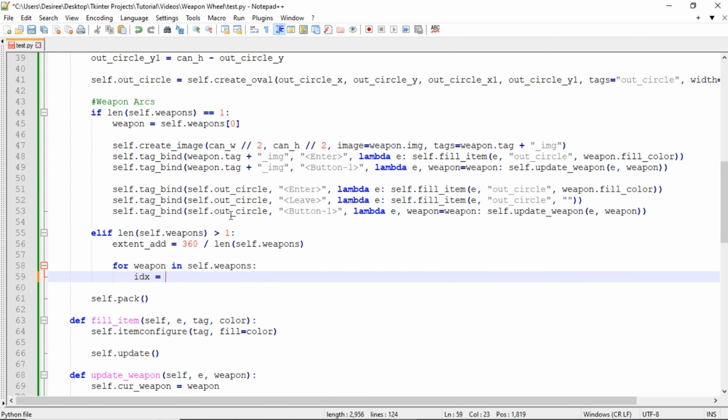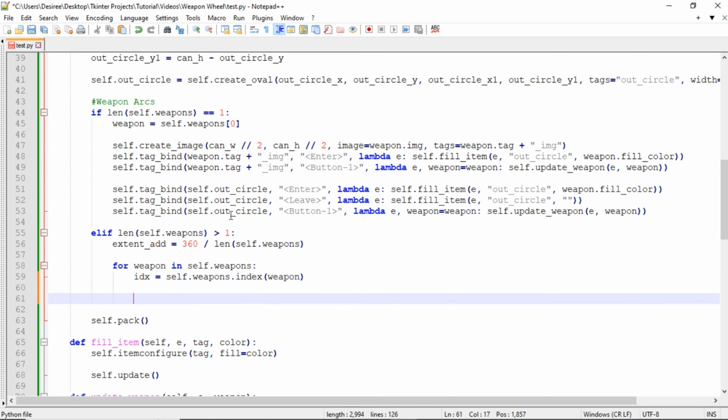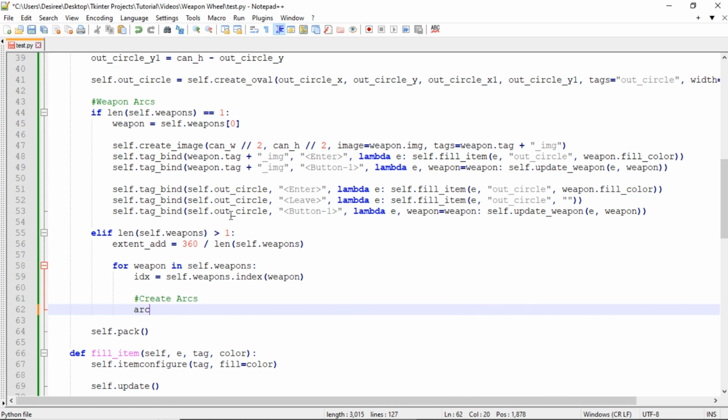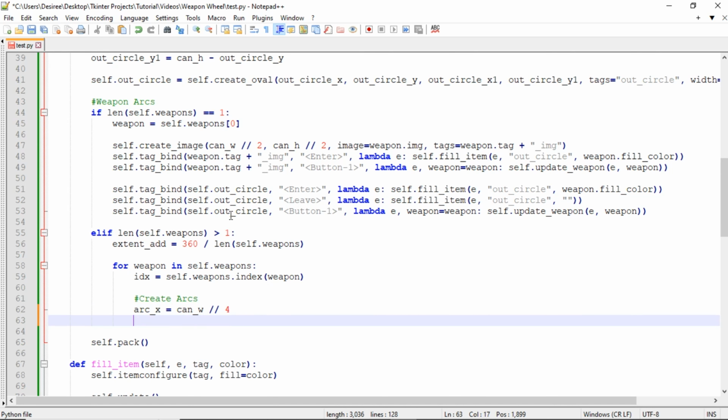Okay, then we're going to start iterating for each weapon in self.weapons. We're going to need its index. So idx is equal to self.weapons.index(weapon). And then now we're going to start calculating the 2 sets of coordinates for the arc. Alright, the first set, we're going to start off with arc_x is equal to can_width divided by 4.